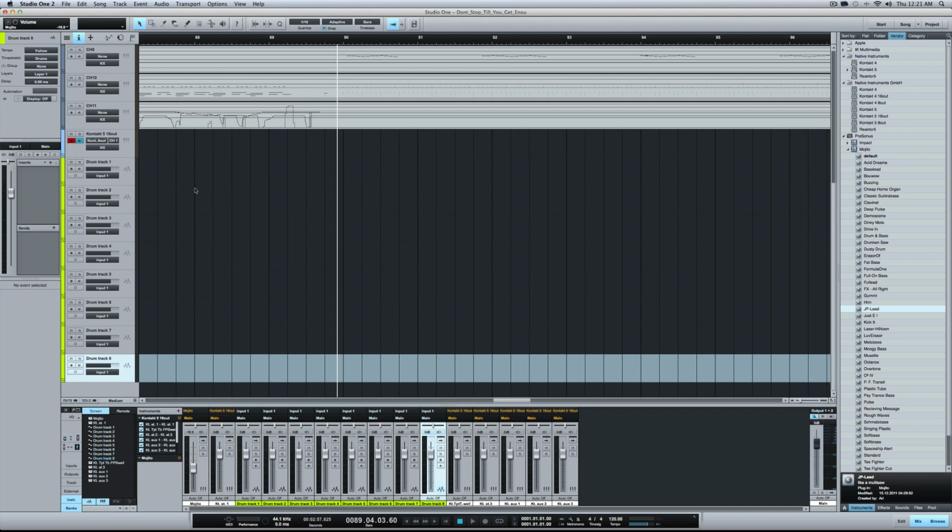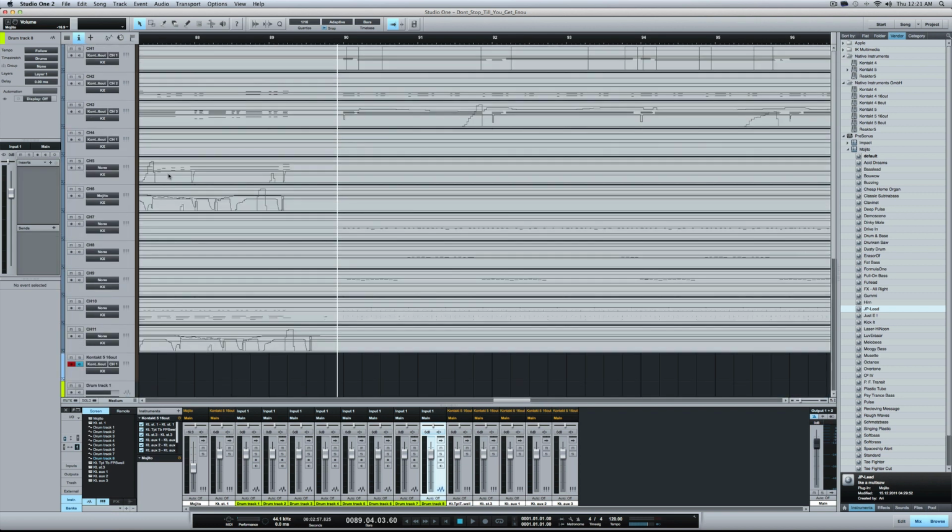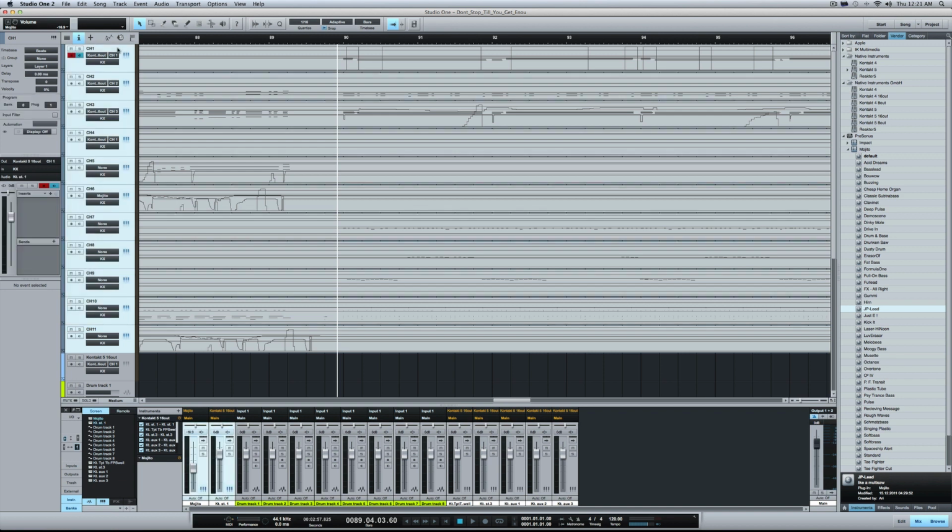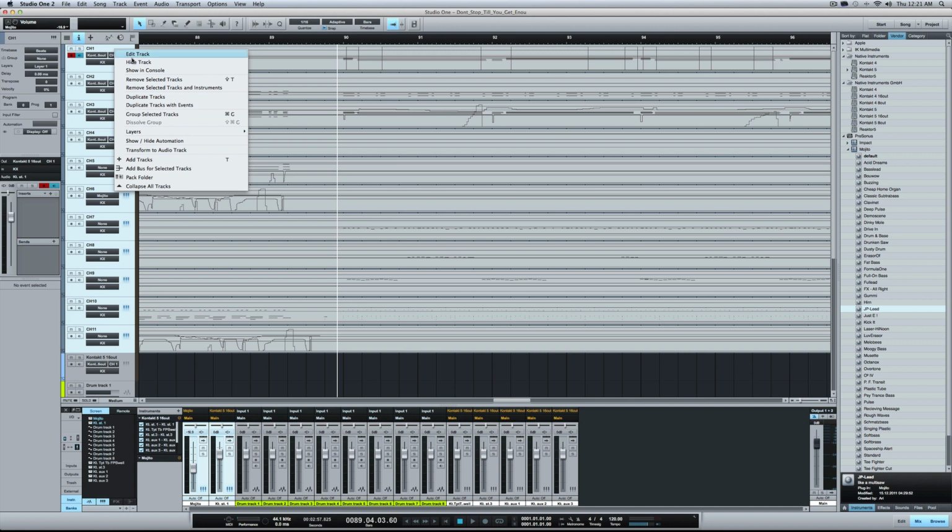Now I've gone ahead and actually tracked some just utilitarian drums here. And then on the version I'm going to load up, I actually retracked the bass. And one last thing I'm going to show you before we go out of this one is I'm going to take all these MIDI tracks, group them together like this by shift clicking, and then I'm going to go ahead and pack them into a folder.